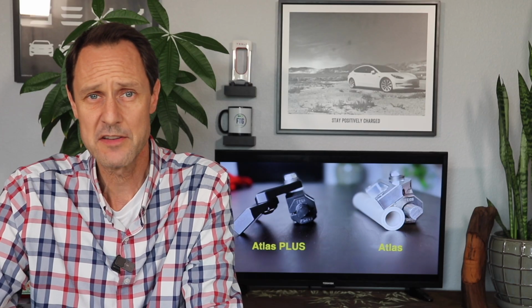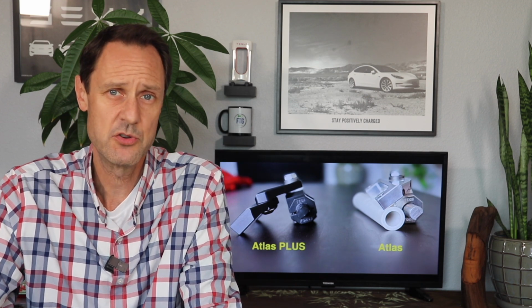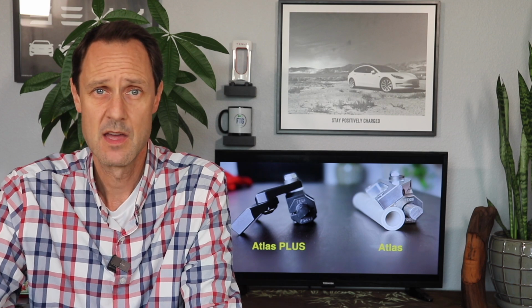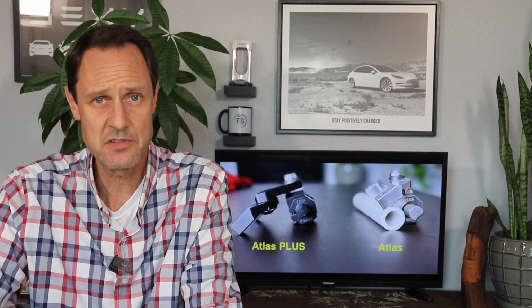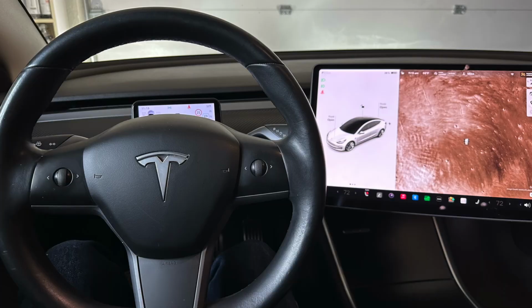After listening to requests from his customers and testers, there were two things he wanted to address with his Atlas mount. Now, some of his taller customers, and in particular Model Y customers, didn't like how close the screen was to their knee. Secondly, many people didn't like the fact that the steering wheel covered a portion of the bottom left corner of the screen.